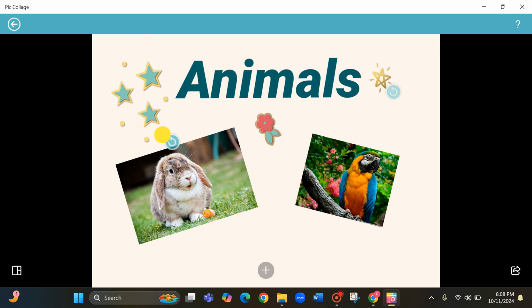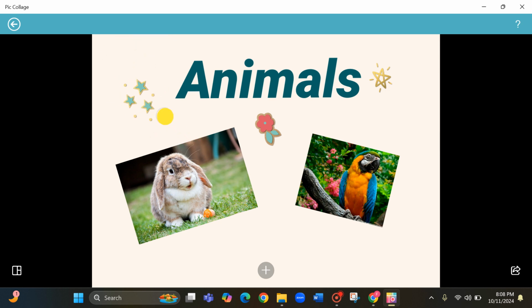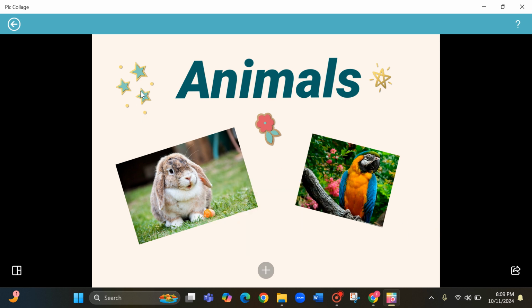So these stickers also, by clicking on this arrow, you can make them bigger or smaller by click and drag it. Okay, let's imagine after you added these stickers, you want to have the same. Rather than going and getting it from the sticker album, easily you can duplicate them just like this. You can make the copies. If you don't want, you can drag and drop in the bin.